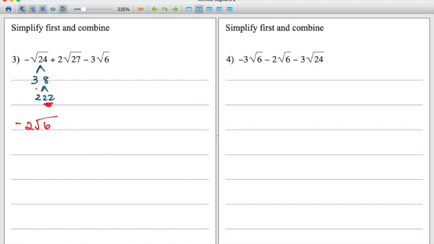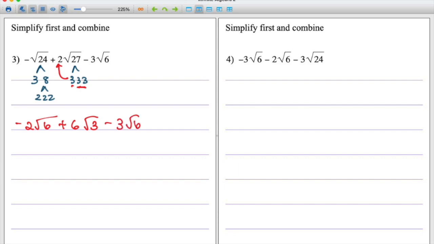Let's do the next one with 27. 27 is the same as 3, 3, and 3. I've memorized that. It would be good for you to memorize also. Remember that the doubles come out as a single, and then we have the leftover. That leftover will combine with that to make 6. So I'll have plus 6, and I'll have a radical 3 inside. I can do nothing with that, so I'm just going to bring it down. I will have minus 3 radical 6.